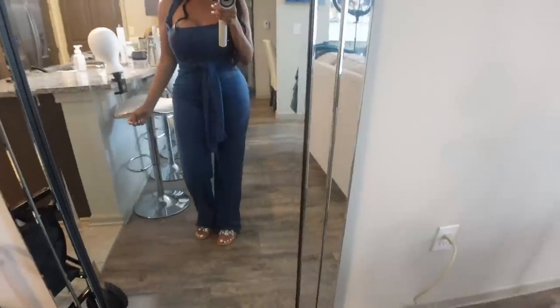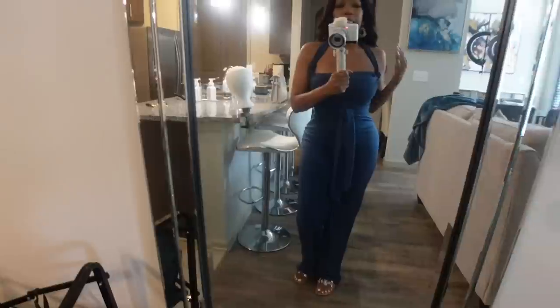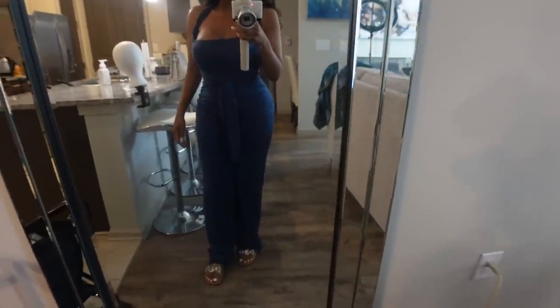You guys have seen this outfit before. This is like a little revamp, a little remix. This is this really cute jumpsuit. I just made it into a halter. These are the sleeves right here. And girl, we just made it into a little halter, tied a belt on the front, threw on some flip-flops.